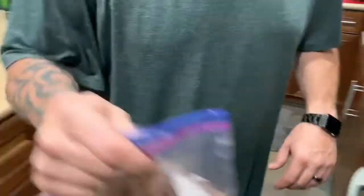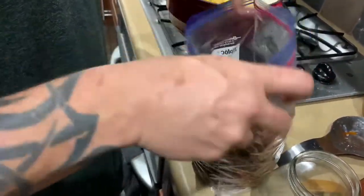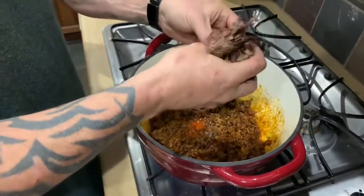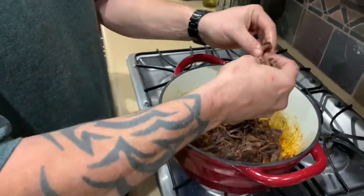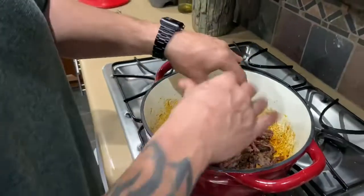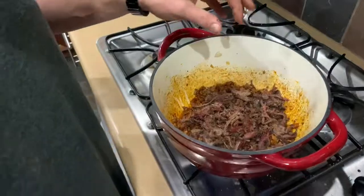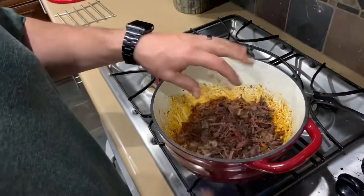So, we're gonna take some of our brisket. We ain't measuring this. We're just gonna grab some. Any super big chunks would break up, but we want it all. The bark, the everything, you name it. It's all gonna break down nice. So we'll do two nice scoops of that. I may not make it a big batch. It's just 5 of us.